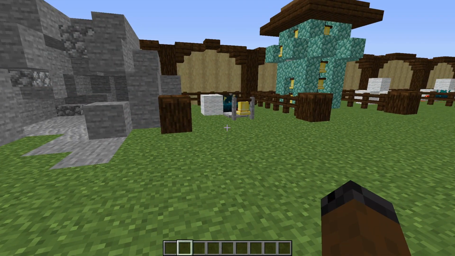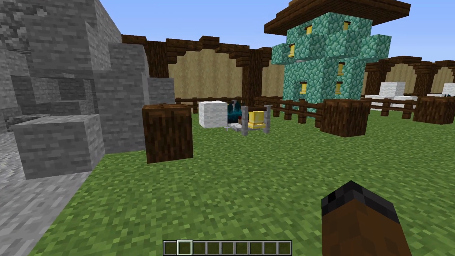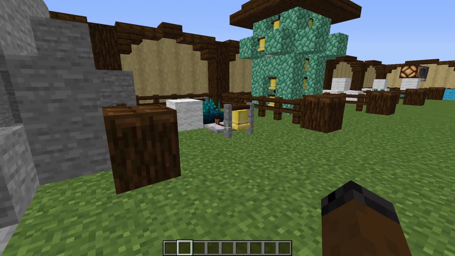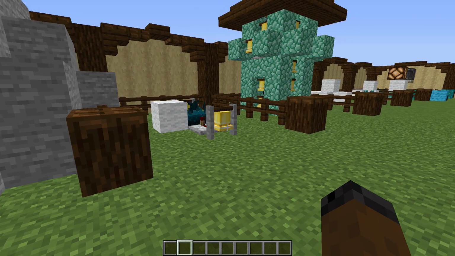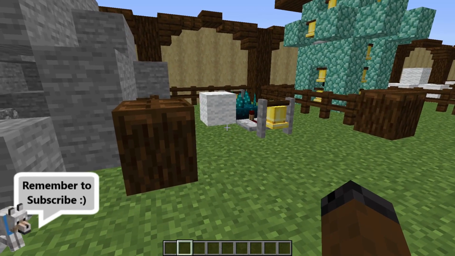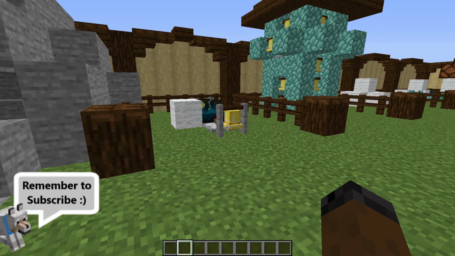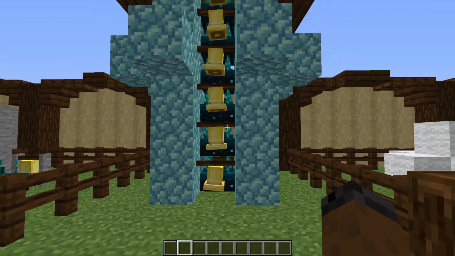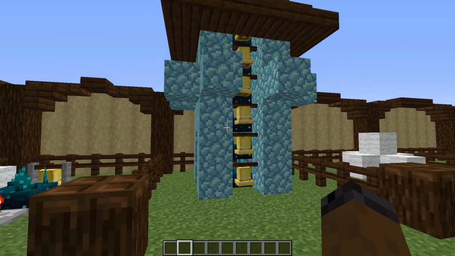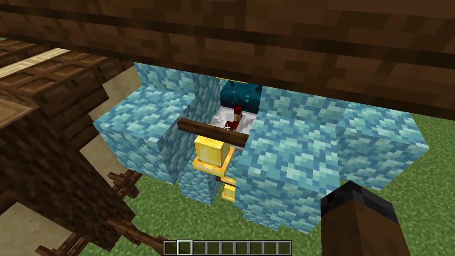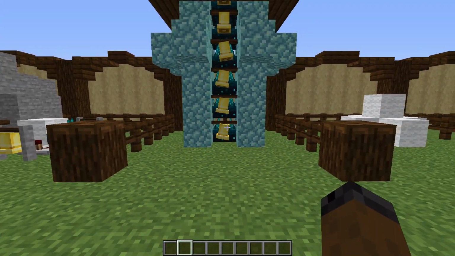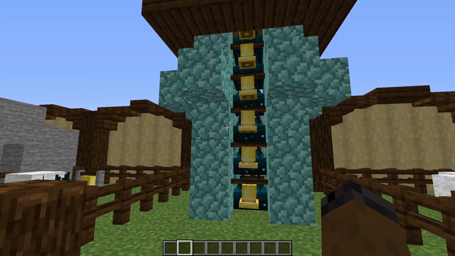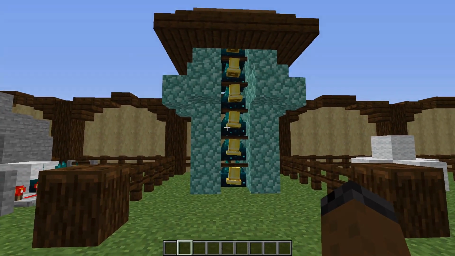Alright, so now we have the sculk sensor being used as an alarm. So what you do is when someone approaches this alarm, it sends a redstone pulse to trigger the bell, just like you heard right there. I will warn you though, this can get really obnoxious really fast, as seen over here. When I get close to this thing, you see what I mean? And you can even go as far as putting repeaters on different bells to make them all sound at different times. It's a really good home intrusion alarm system, that's for sure.